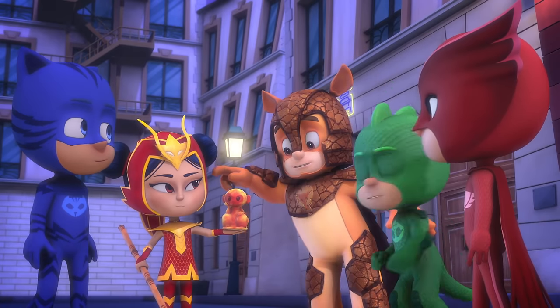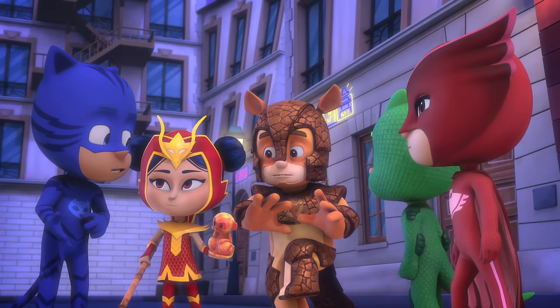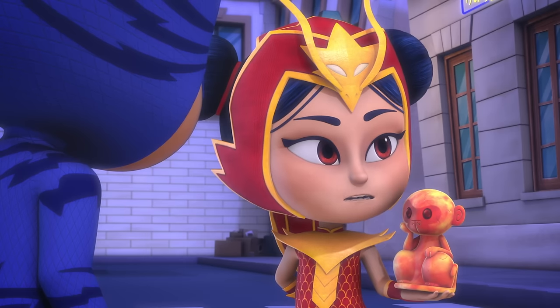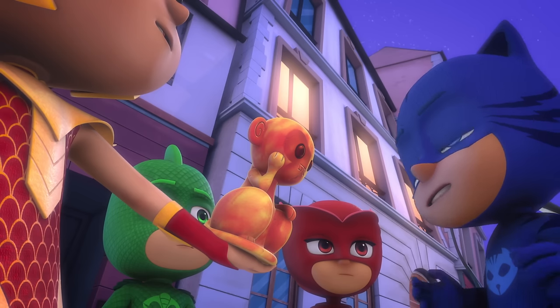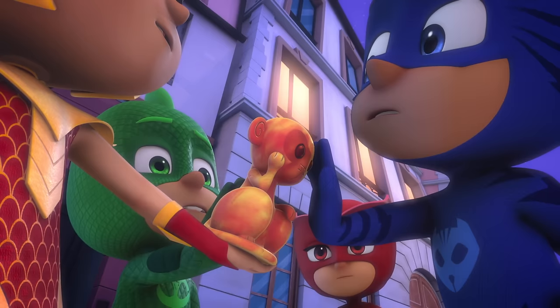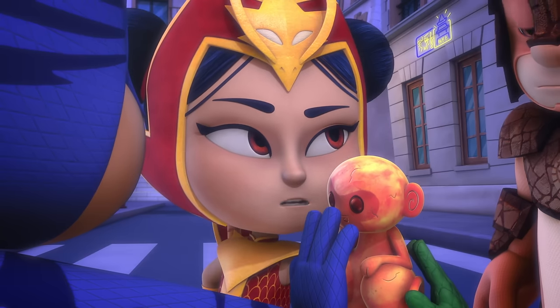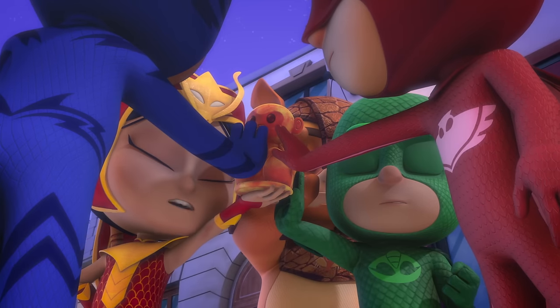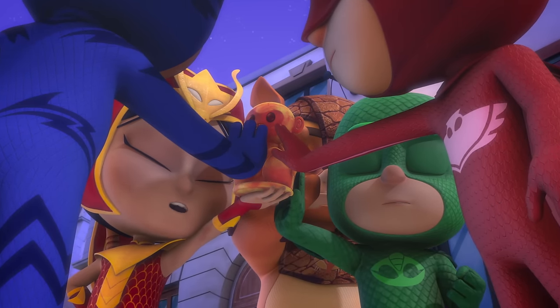What do we do? Throw it? No! You hold it and concentrate and... No. It only works on small things. It's never been tried on something so big. What if we all concentrate together? It's the only way to save PJ Robot. Gecko is right. Quick, everyone! Deep breath, quiet the mind, and concentrate. Slow.